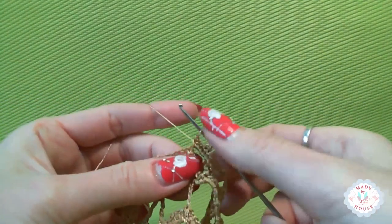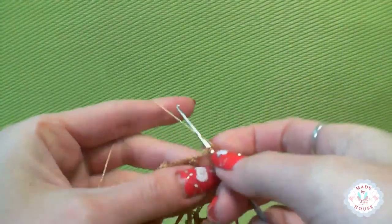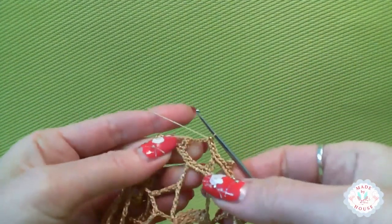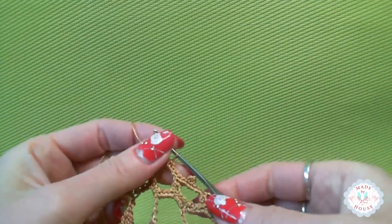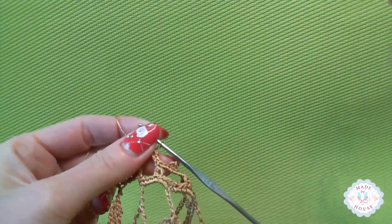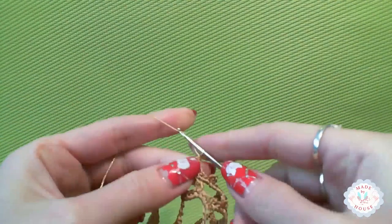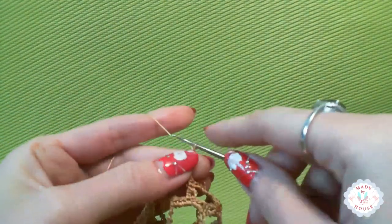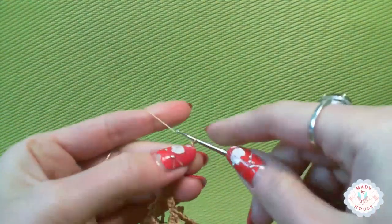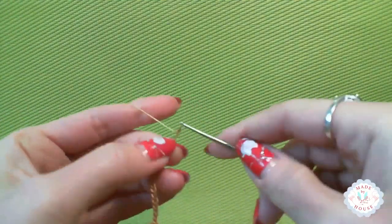Okay, after this, around the next arch, make 3 single crochet. 1, 2, and 3 stitches. And in this moment, we will make a really long arch. At the graphic, we have 24 chain loops, but I tried to make it, and now I know it's better to make 20. So now I will make 20 chain loops. 3, 4, 5, 6, 7, 8, 9, 10, 11, 12, 13, 14, 15, 16, 17, 18, 19, 20.